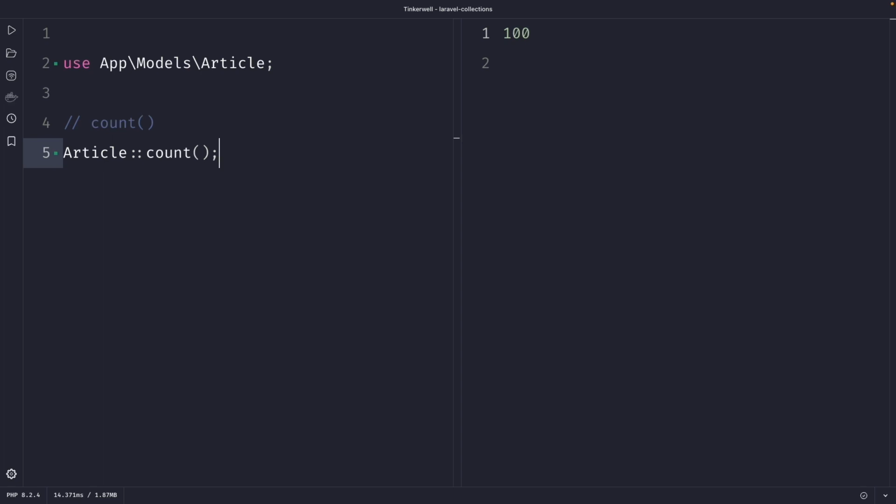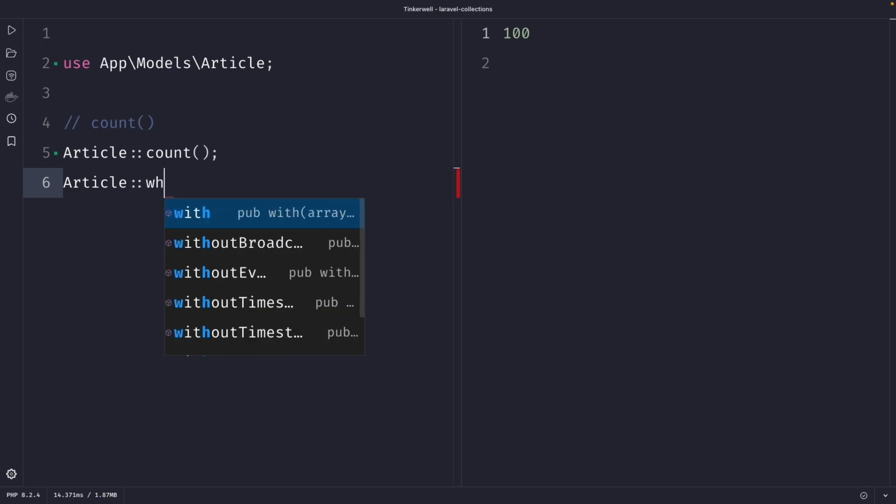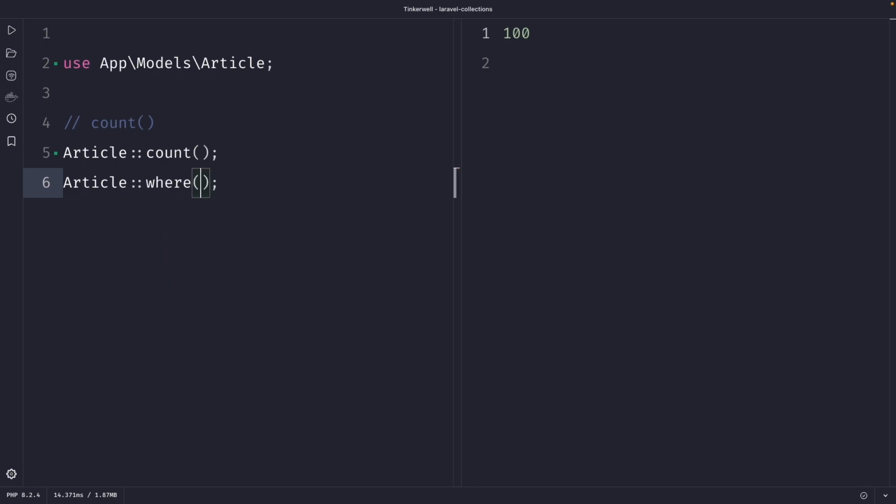The where method is used to retrieve records that match a specific condition. And since our Article model has an is_published attribute, we could basically say, well, get me the Article model, chain the where method to it. Now let's say that we want to get the values for the is_published column is equal to true. This doesn't count anything because right after the where method, we could chain the count method. Now let me make the sidebar a little bit smaller.